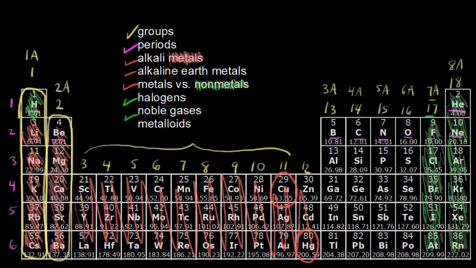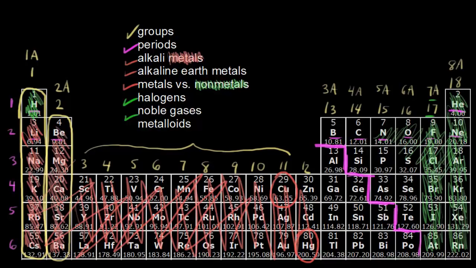First, I want to talk about the fact that you pretty much find metals on the left side of the periodic table, right? So let me go back to the red color, and you can see I have all these metals over here on the left side. And then for my nonmetals, in green, you're going to find those over here on the right side of your periodic table. The dividing line between those, let me go ahead and draw it in there. It's kind of a zigzag line. Let me see if I can sketch it in here. The dividing line would go something like this. We're going to go a zigzag line down our periodic table.